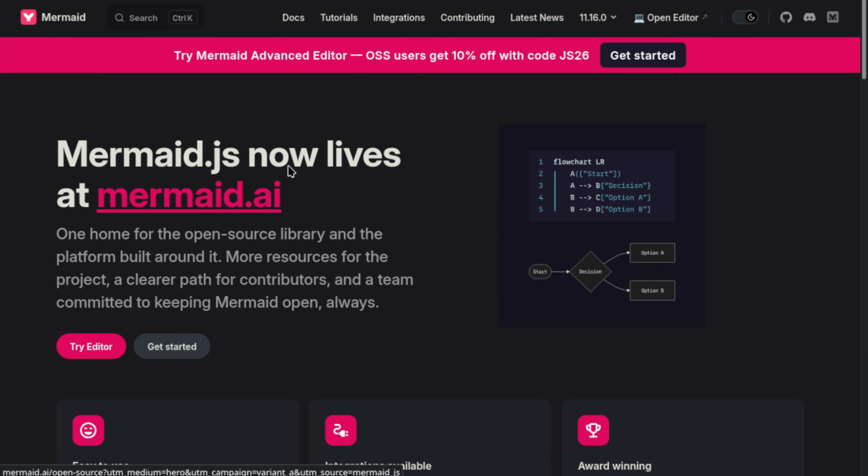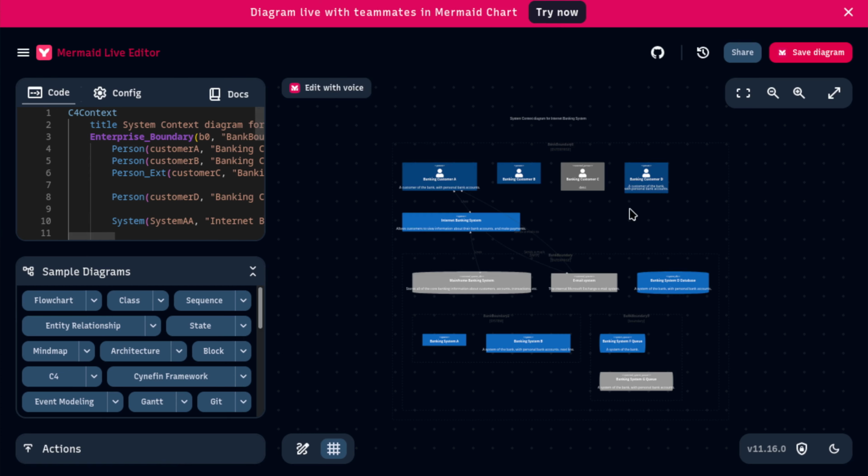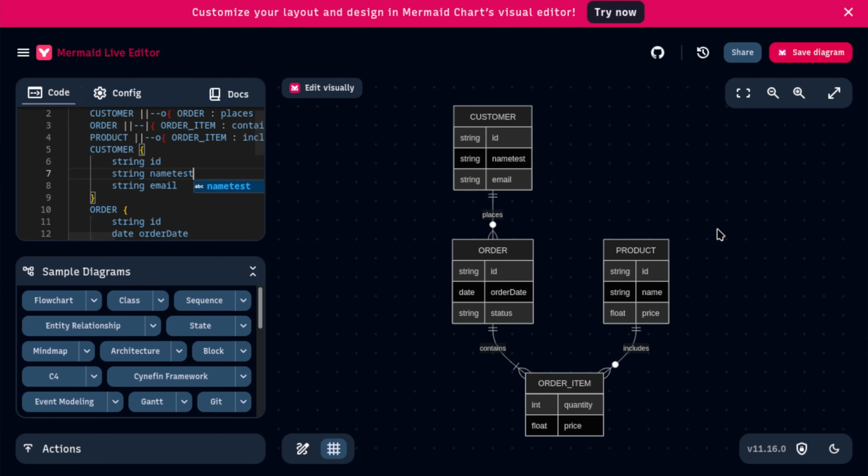And then finally, this is something I use at work as well. This is mermaid.js, which lives now at mermaid.ai. If you click this link here and then go over here, you get to the open editor, which you can literally just start typing stuff in, and it renders live, which is really cool. So yeah, this is a quick review over the four that I kind of found.